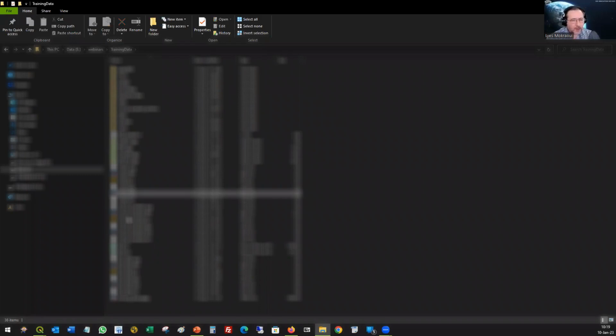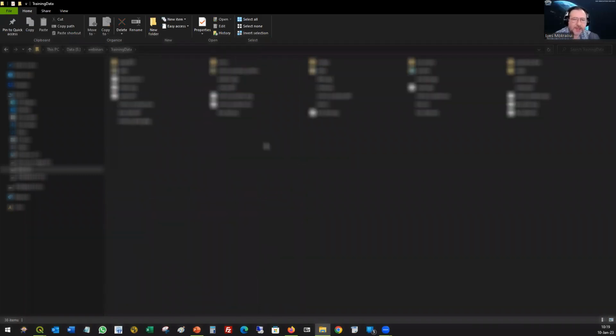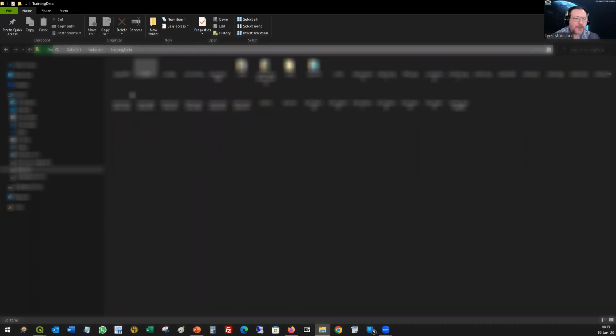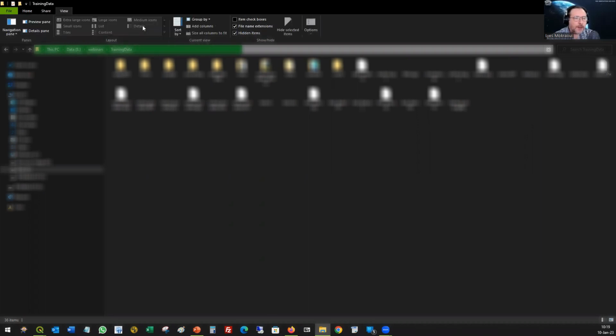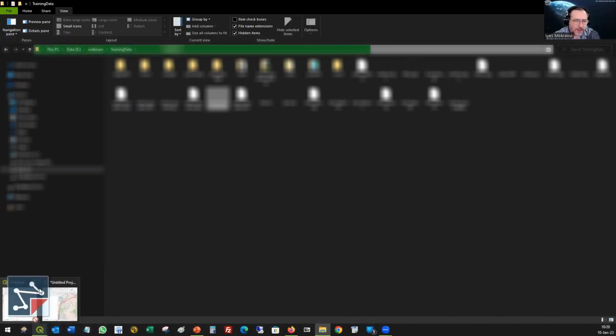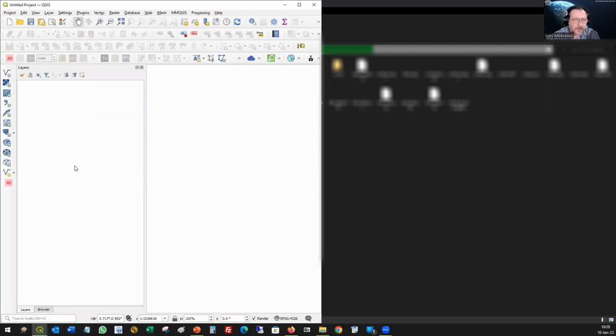We are all very familiar with shapefiles, all right? So what we will do is click on view, I go back to the detailed view. I will look for a shapefile, any shapefile here. I have schools. I will just drag and drop it inside my view here. There you go. So these are schools.